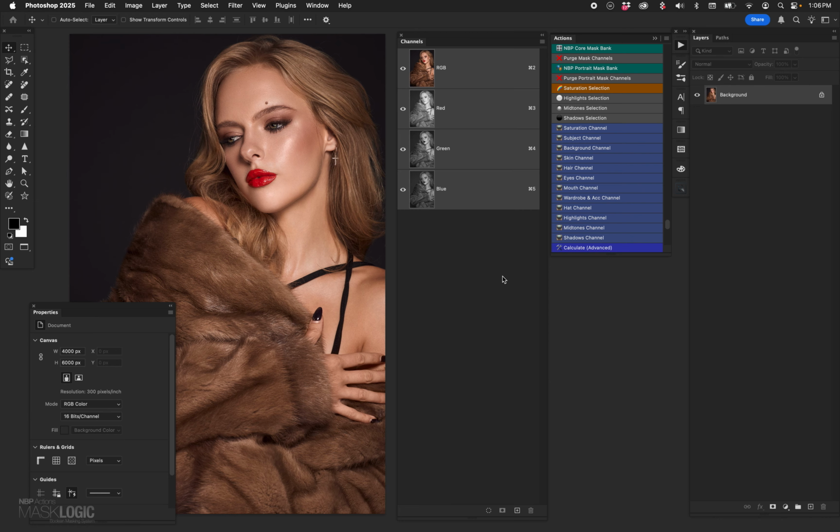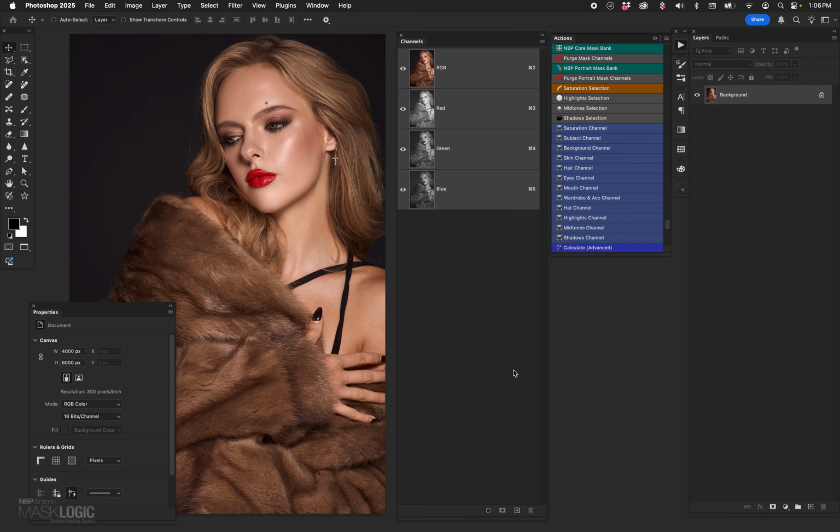Make nice big thumbnails and keep channels ideally in its own window so you can access it immediately alongside layers. Yeah, you can have it tucked away as one of these little tabs. That's fine. Whatever's comfortable for you. I just want to make sure that we have our channels easily accessible.